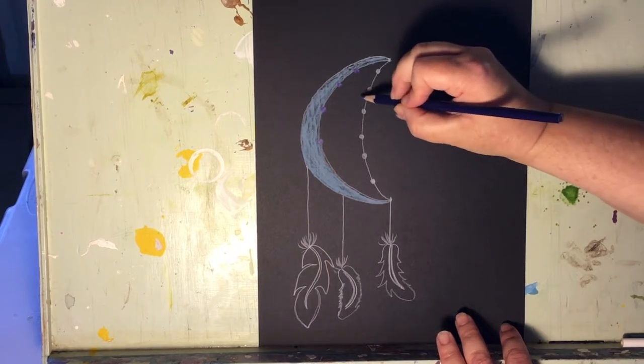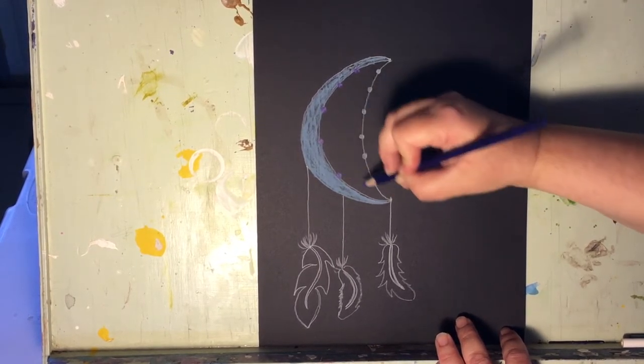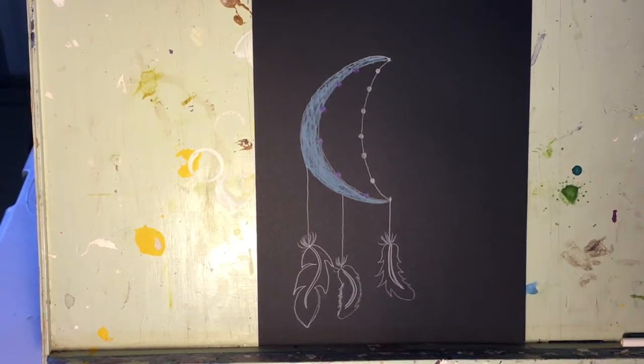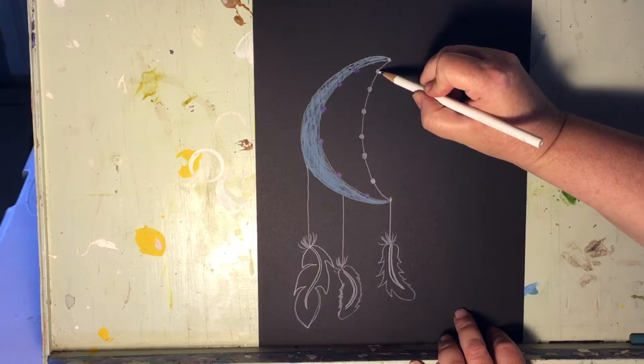So I had 1, 2, 3, 4, and this time there's gonna be 5, and I'm gonna add 1 more here. Okay, so once I have those dots placed, I'm going to start drawing my webbing. I'm going to start on the right side.